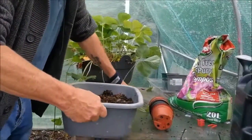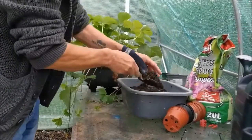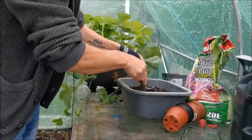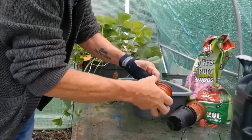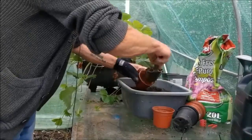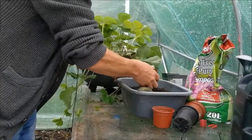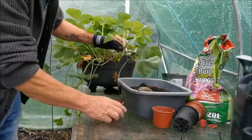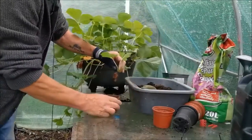What I have done is I've prepared this bowl with a 50-50 mix of peat-free compost and garden soil, and all I'm going to do is just take one of my little pots here, completely fill that, like so, and then the runner, find the best plant on it for now.